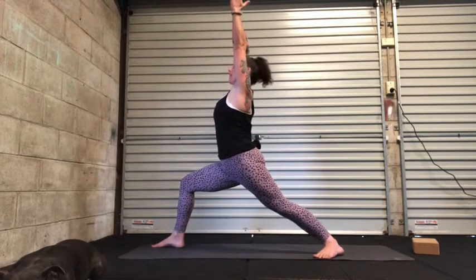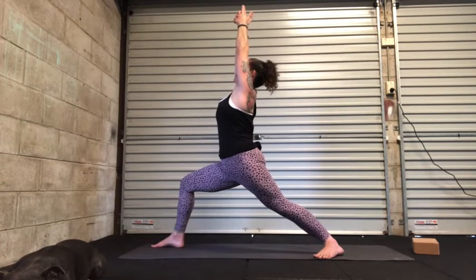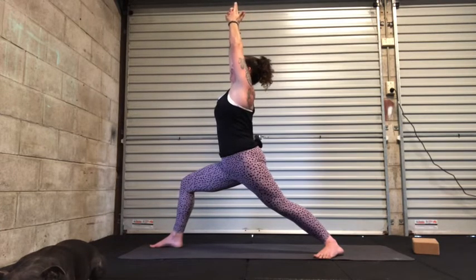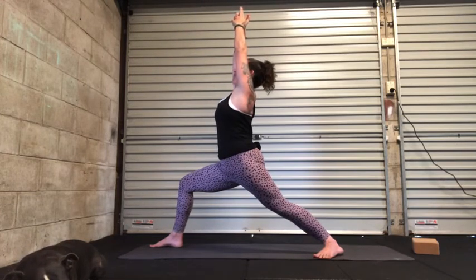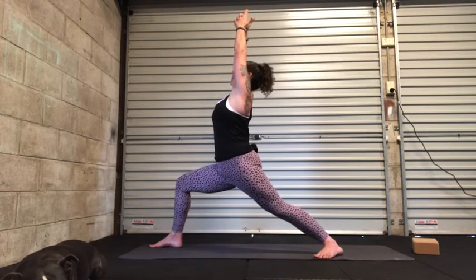Option to reach them up, that can be shoulder width apart, or palms come together, creating sort of like a trigger grip with the palms. You can look up slightly if that feels okay for the neck. Check in with the shoulders, make sure they're away from the ears. So yes, we're holding this shape, but there's a lot of effort that needs to happen from the body. But within that effort, we can find some ease. So press through the heel, lift the chest, draw the belly in, and then sink down into that leg.